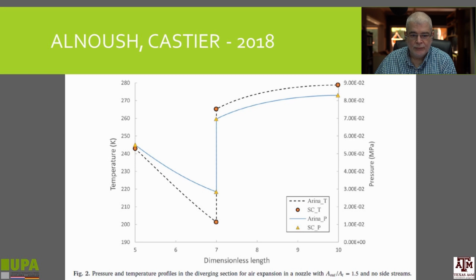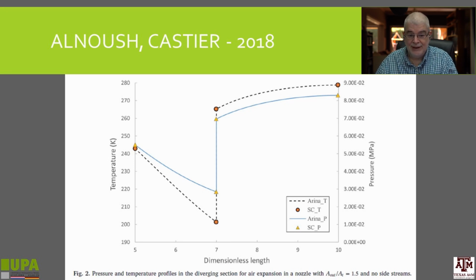So what we set out to do more recently was to modify our procedure and just calculate the key points that are necessary to get the output conditions. And these key points are the condition at the throat, then the conditions at the shock wave, and the conditions at the exit. So by doing this, we could save a lot of computing time.